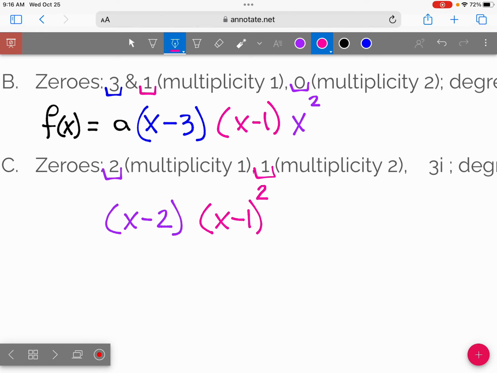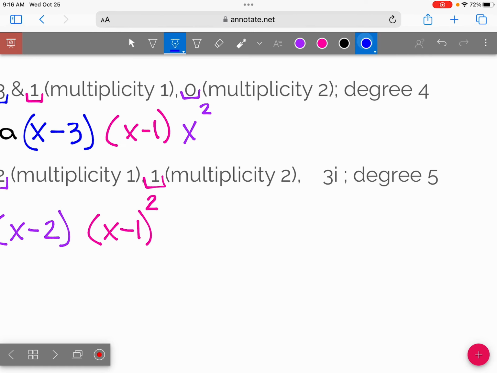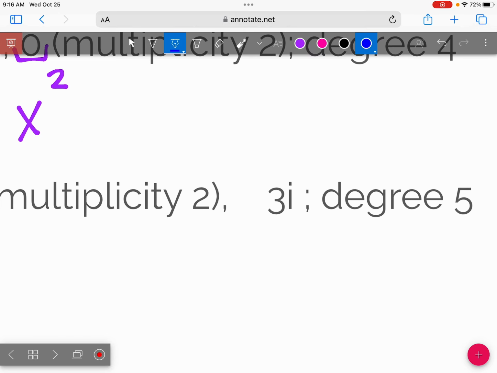Whenever we have imaginary roots, it gets a little weird. Because an imaginary root is like a non-intercept, right? So there's never just one. It's always plus or minus, right? So we have plus or minus 3i. Whenever we have an imaginary root, it's always a double root. Always has a multiplicity like that.